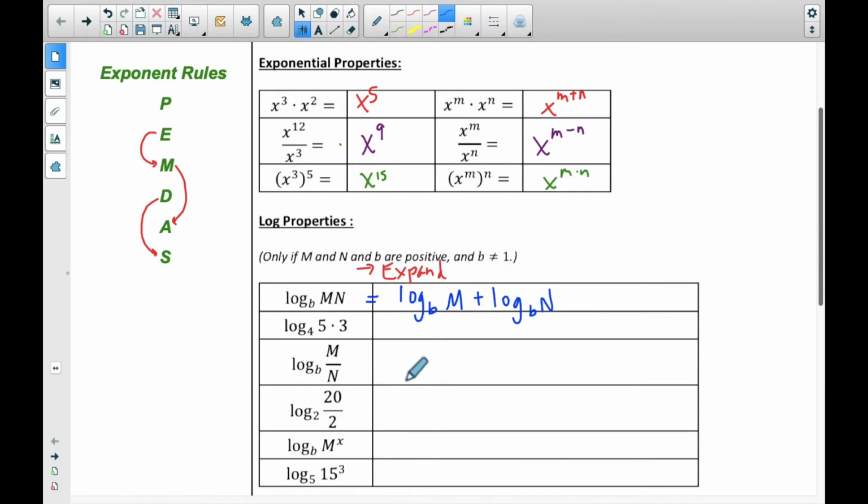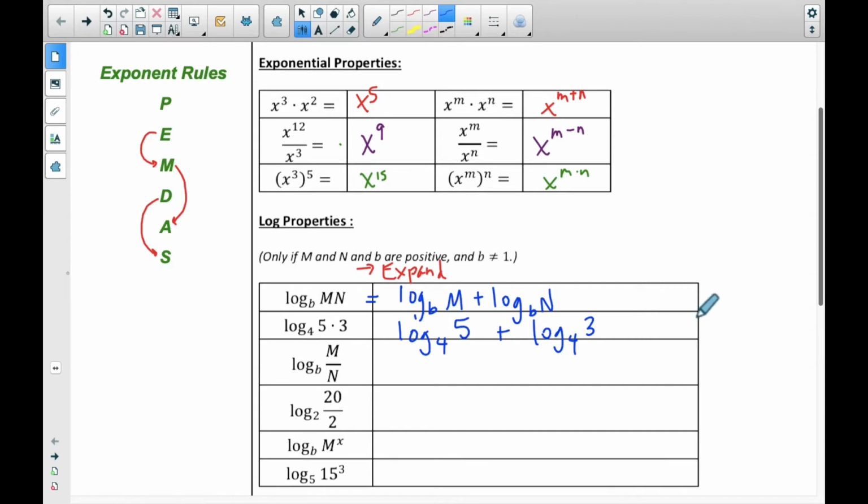What I've done in this table, like I did up here, is give us one with variables and then one with numbers. And in just a second, I'm going to show you on your calculator how to do this to double check. So here we have log base 4 of 5 times 3. We're going to break that up. One thing is you keep the log base the same. So it was log base 4. I'm going to keep it log base 4 here, and I'm going to keep it log base 4 here. And then it's going to be the log base 4 of 5 plus the log base 4 of 3.